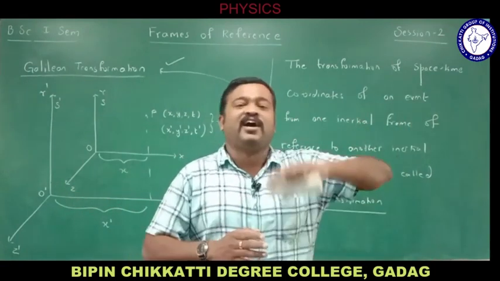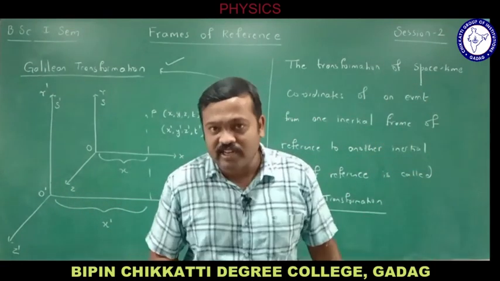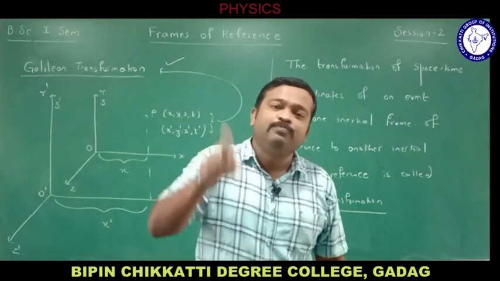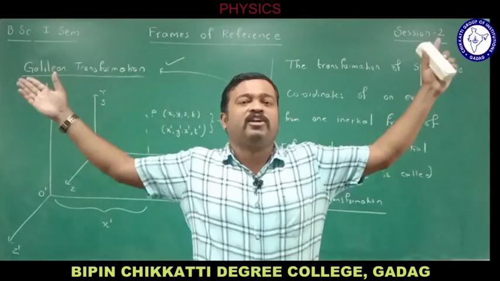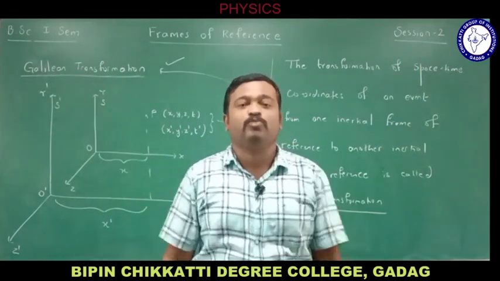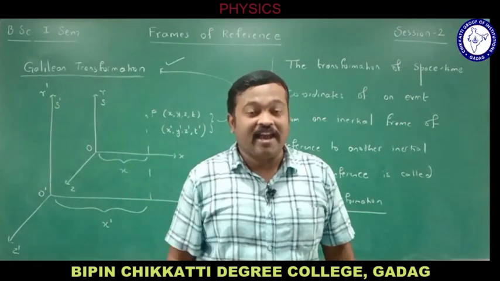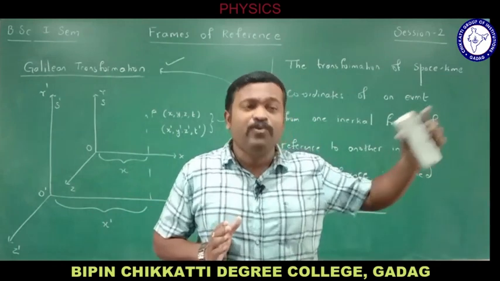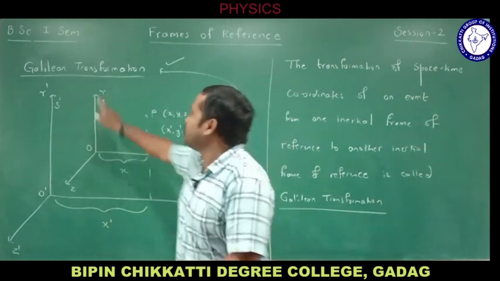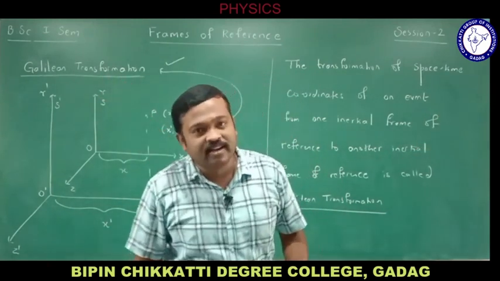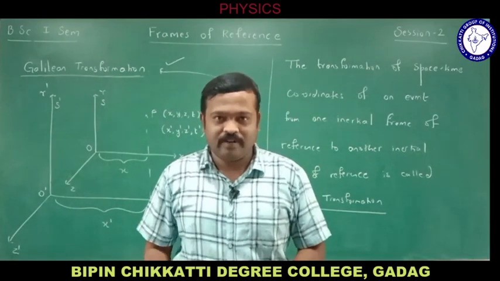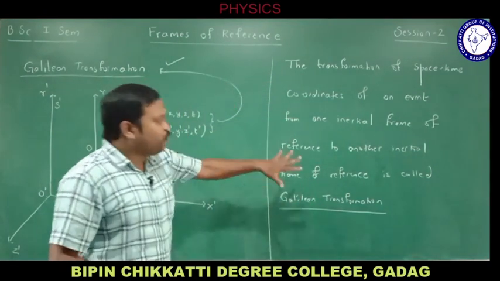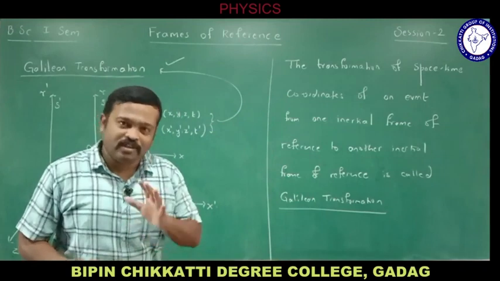If a car is moving, consider the velocity as smaller when we compare it with the speed of light. In day-to-day life, whatever velocity we see is small compared to the speed of light in vacuum. If a frame is moving with that kind of velocity, we can consider the transformation called Galilean transformation. So this is what the Galilean transformation is.